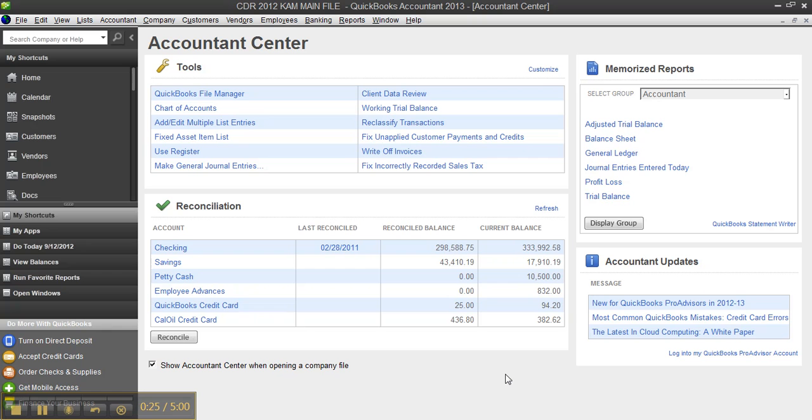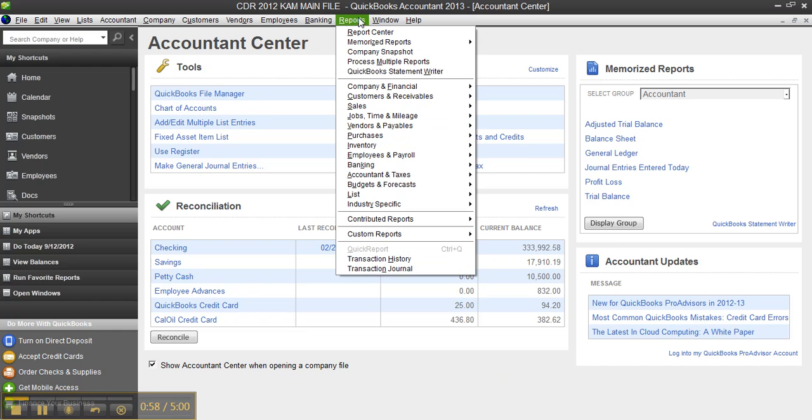So I'm in QuickBooks Accountant right now, looking at the Accountant Center. Now there's three different ways that I could affect the trial balance, and my goal is to get a nice adjusted trial balance to then send to the tax program or to process my reports for my client engagements. I'll show the smart map to the tax program in a second video. This one's just looking at cleaning up the balances, shoring them up, and going right to the report writer once I have a nice adjusted trial balance.